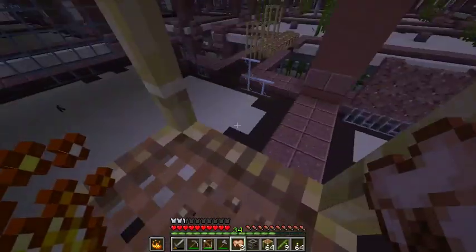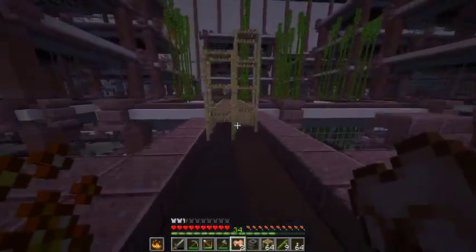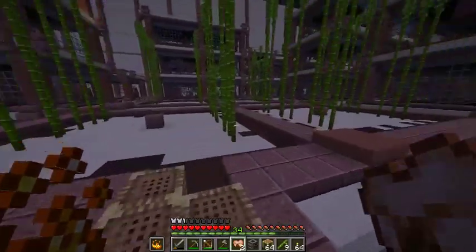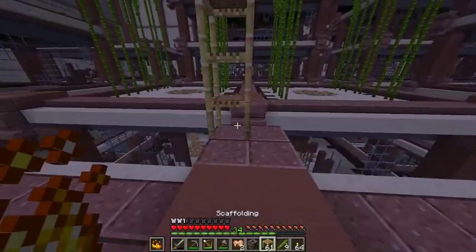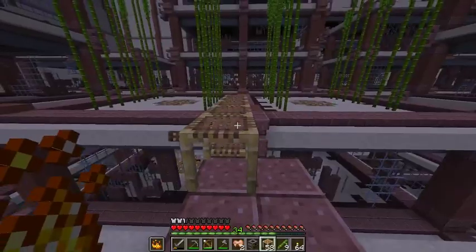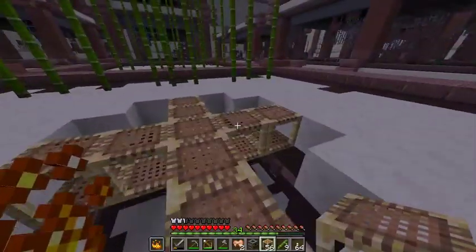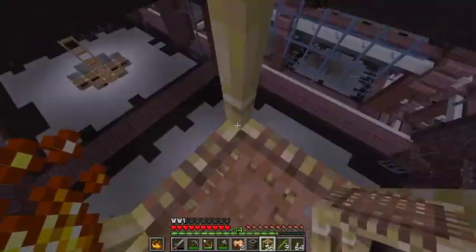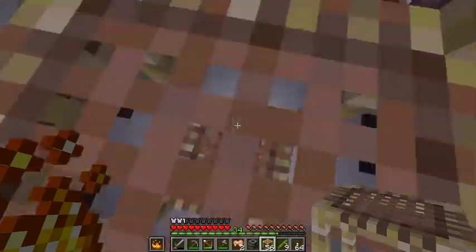Probably shouldn't be sprinting. That was the pick that was totally broken. Stop trying to build upwards. Build across. Climb all the way back down.